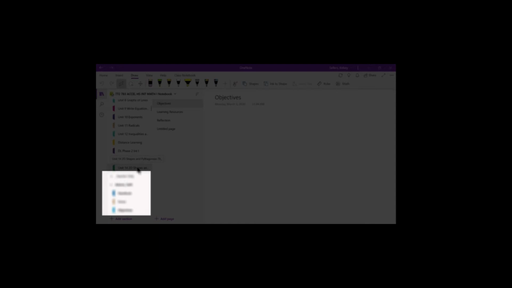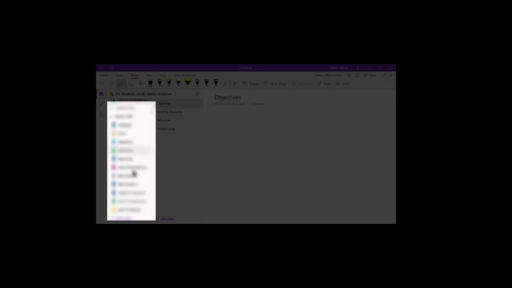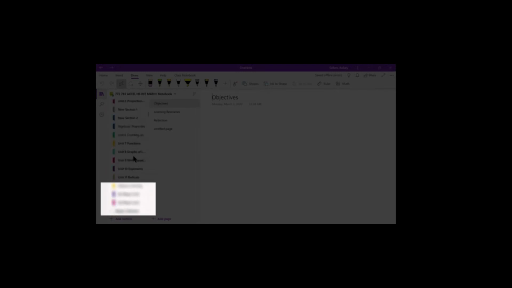So then what I have the kids do, and again, this works for me. If you want to do it a different way, that works for you. Sometimes I do it as a homework assignment, or they do it in class. Each kid will do the same thing that I just did. They will move copy that entire section into their personal notebooks. So after they move and copy that, here's my first kid, it now lives in his notebook.